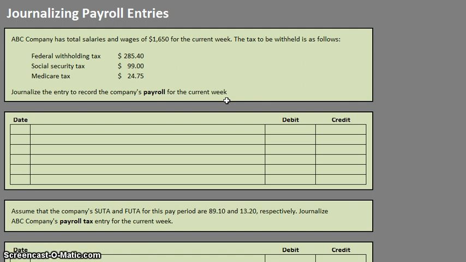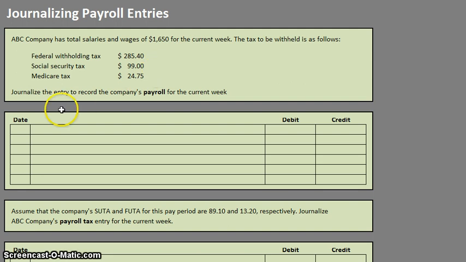Now, in this case, you'll notice we have all of these taxes: a federal withholding tax, sometimes called federal income tax, Social Security tax, Medicare tax. These are the three taxes that the employer is required to pay. Now, keep in mind, if you do work in a state that has state tax, this will also come into play. But generally, we're focused on those three taxes: federal withholding tax, Social Security tax, and Medicare tax. So of this $1,650 that we have for the employee's gross pay, we're going to have to take these taxes out of their paycheck, and the difference that we find will be considered their net pay.